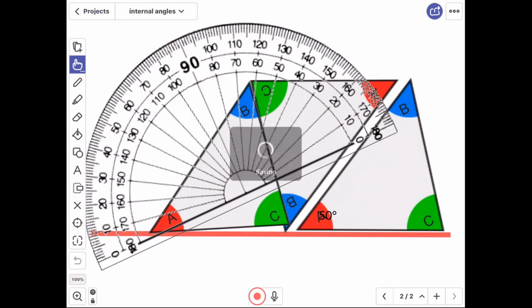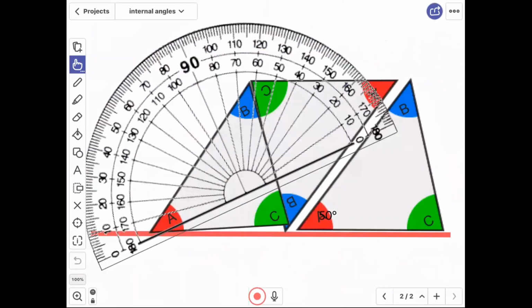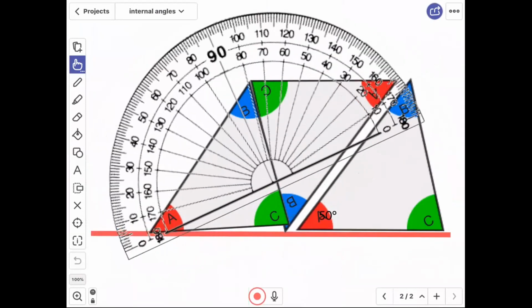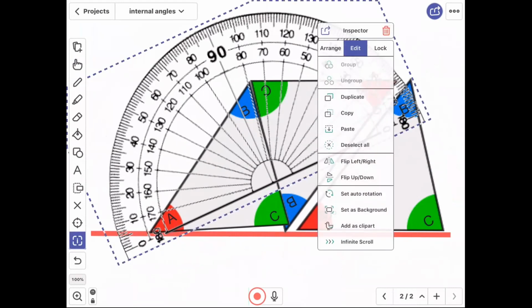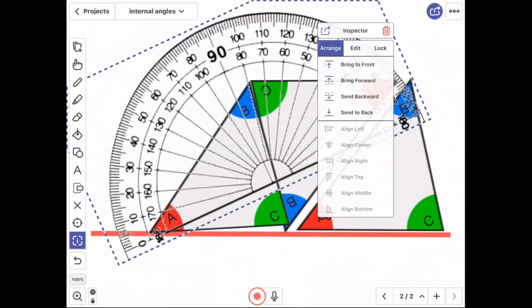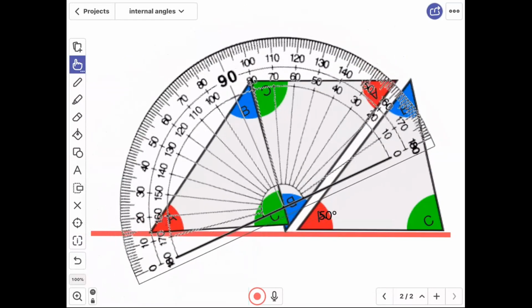So besides a template, oh, by the way, before we move on, I'll just explain with that template, you'll notice that the protractor is layered across the top. So here's another little tip if you want to play around with Explain Everything. When you bring in the protractor, tap on the eye, which is the inspector button here, and then select the protractor. A bit like with PowerPoint shapes, where you send them to the back and the front, you need to make sure you bring your protractor to the front. Then tap on the finger, so it remembers the settings, and that way your protractor keeps those settings.